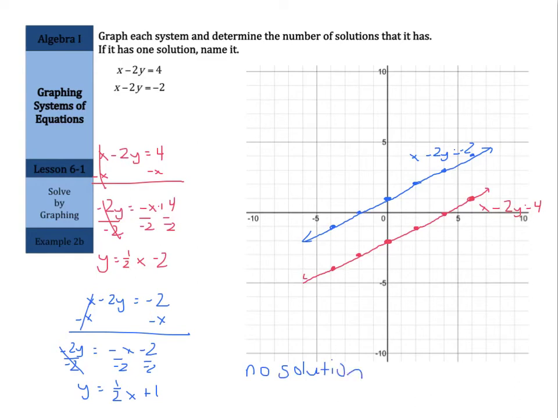And again, to tie this into the previous example, this would be an example of an inconsistent system of equations. And again, the way you can recognize this, once we get this into slope-intercept form, notice I have the same slope of 1/2 x. They're rising at the same rate, 1 over 2. But our y-intercepts are different. One's negative 2, one's positive 1. So if you're starting at different places on the y-axis and you have the same slopes, there's never going to be a chance to intersect. And that's why there's no possible solution.